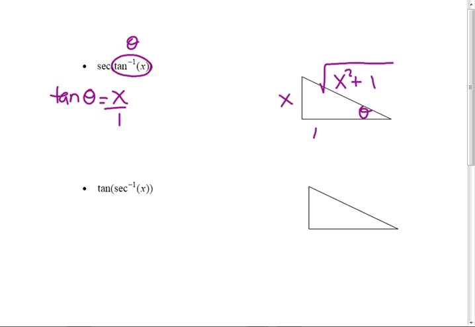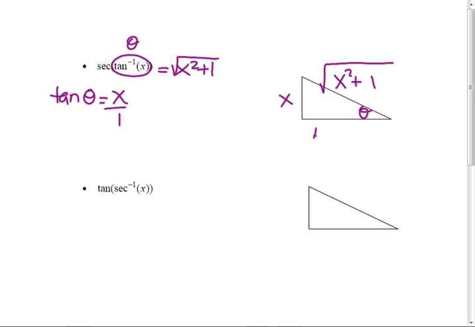And then what's the secant? Now the cosine is 1 over the square root. So what's the secant? The square root over 1. Secant is the reciprocal. This is not inverse secant, it's just plain old secant, so it's going to be the hypotenuse over the adjacent. It's not an inverse. Inverse would be different than that.